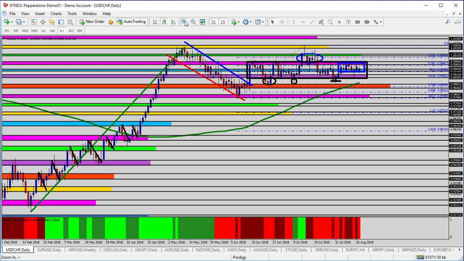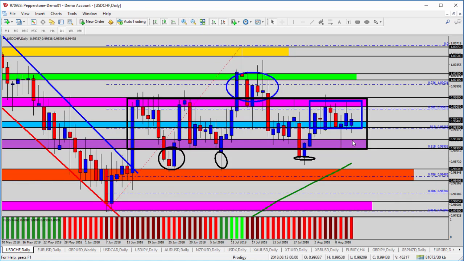Let's go ahead and zoom in a little bit here. For the past two weeks, let's say a week and a half at least, we've been in this little blue box right here, stuck between the blue shaded area, 99.30-40, and the pink shaded area, 99.65-80. Been bouncing around in here. We did see one little spike down to the purple shaded area on Thursday of last week, but it came right back up into the blue zone. So at least for the most part, we can say that the blue shaded area right around 99.30-40 is clearly our current support. We can see that without too much difficulty.